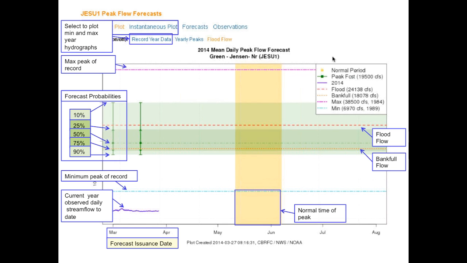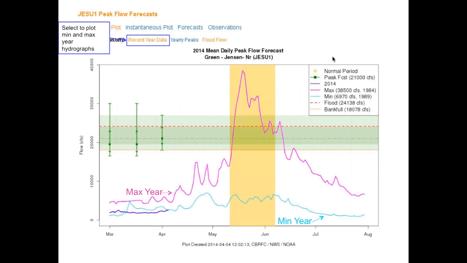So this is an example of the new graphic. The first thing to start with is there's now two different plots for both the mean daily forecast and the instantaneous forecast. So you can select whether you want to see a plot of the mean daily forecast or the instantaneous forecast on the top. You can see that the green bar is similar to the old plot. That's the forecasted probabilities. And then new on this plot is the shading in the background that also represents that forecast probability range. And the shading is connected to the most recent forecast distribution range.